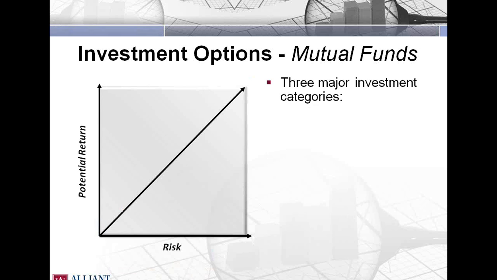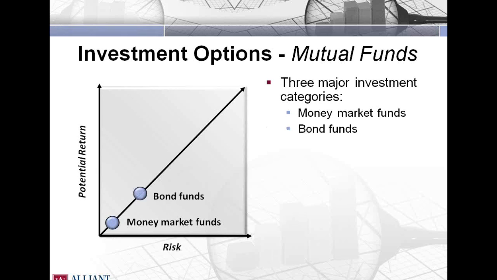We've discussed the three major investment categories: cash alternatives, bonds, and stocks. Many mutual funds limit themselves to just one of these categories, commonly named and classified according to their investment style or objective. Funds that invest solely in cash alternatives are generally called money market funds. Funds that invest solely in bonds are called bond funds. And not surprisingly, funds that invest in stocks are called stock funds.